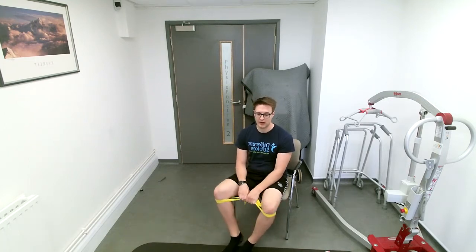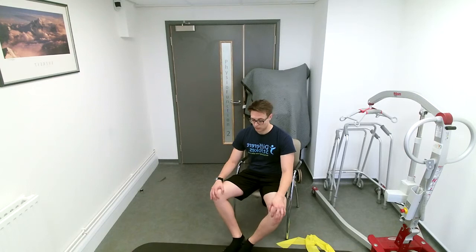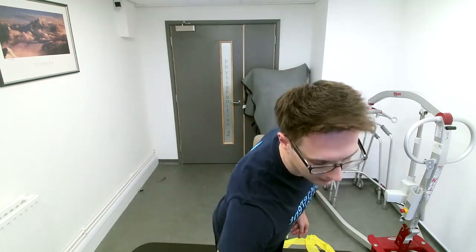Excellent. So at that 30-second mark, I'm just going to swap over, but you guys don't have to, just so again everyone can see the difference between each exercise depending on their level or current progress in their rehabilitation. That's it. And we're going to be stopping in 5, 4, 3, 2, 1, and stop there.